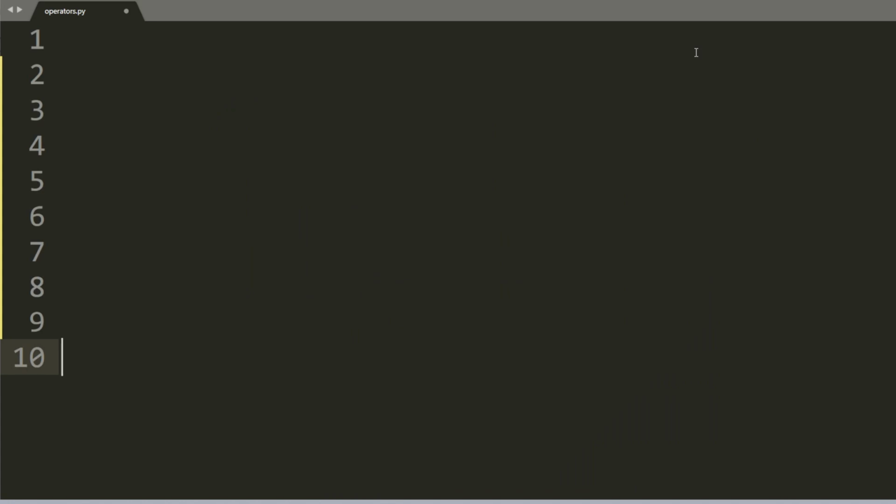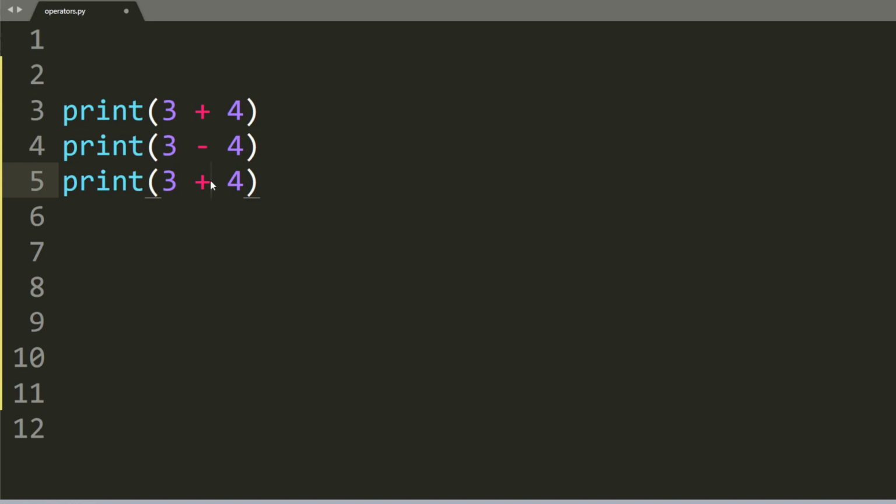In this video, you will learn operators in Python. So an operator is like the plus sign in 3 plus 4. So this should give you 7. You can also do the minus sign, the multiplication sign, which is not the X, it is the star sign. So you can find it by holding down Shift and clicking 8 at the same time.